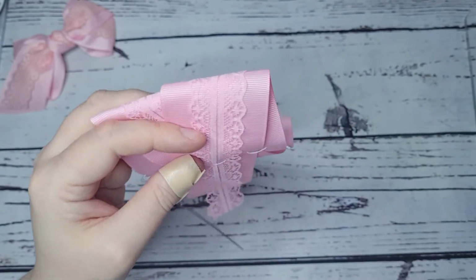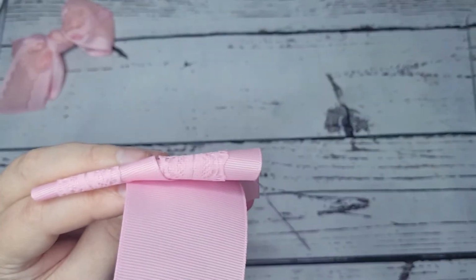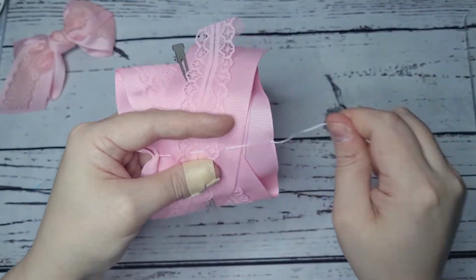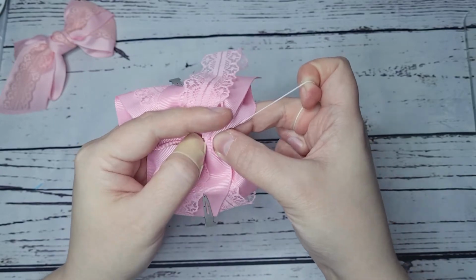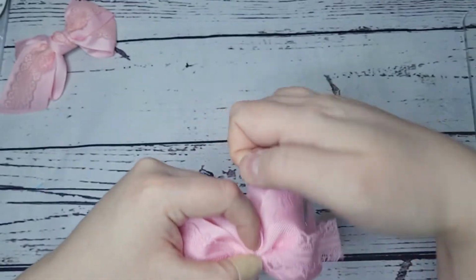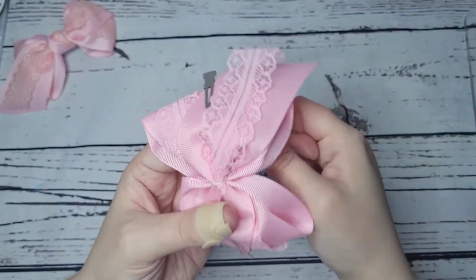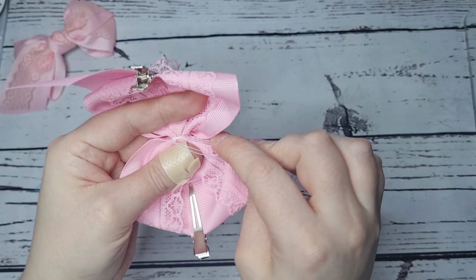And the other thing I do is I move the clips. I'm just going to put one here, like I said, just get them where you want the ribbon to lay nicely, and then take it in your hand and cinch, and you'll have 4, 1, 2, 3, 4 nice even creases. And then you can take your thread round, 1, 2, 3, 4, and then stitch off in the back however you personally prefer.